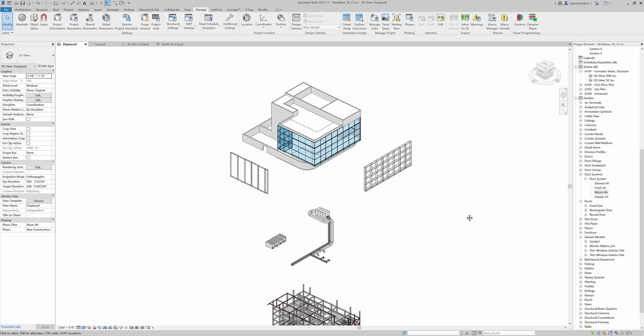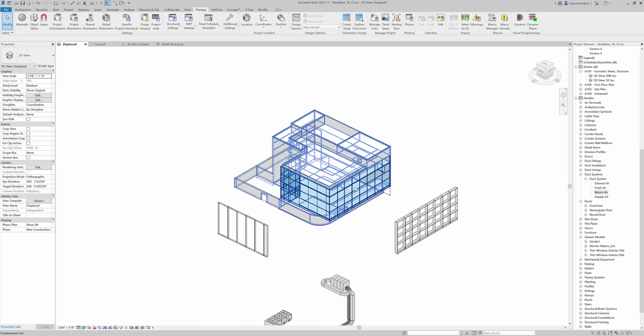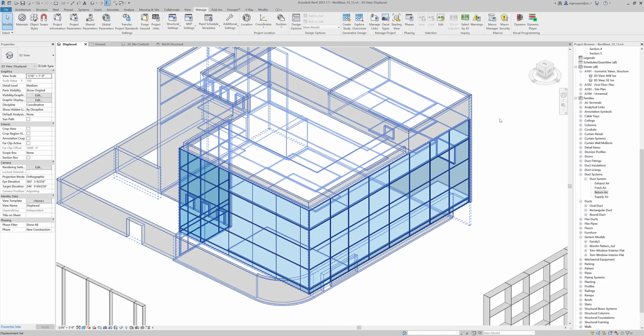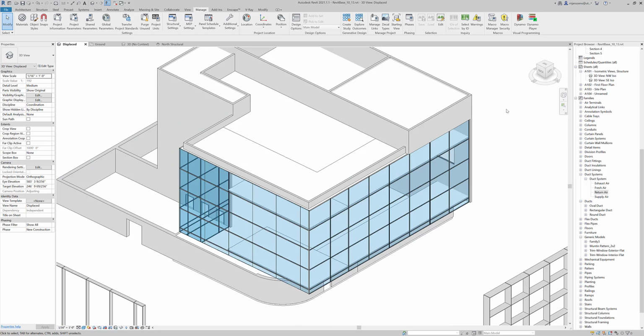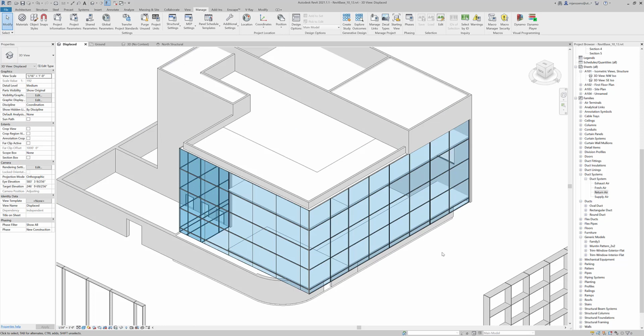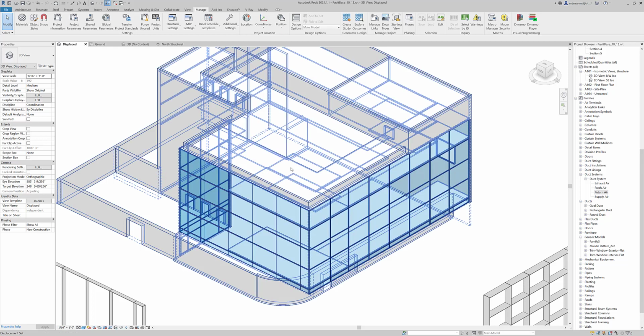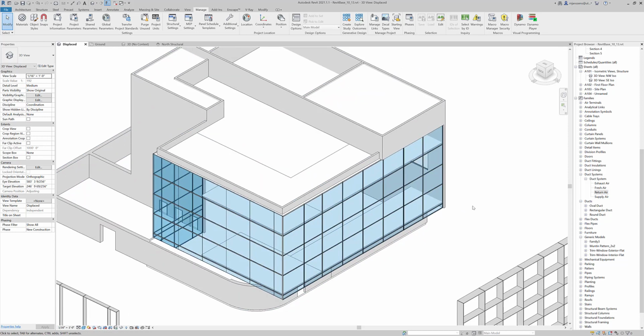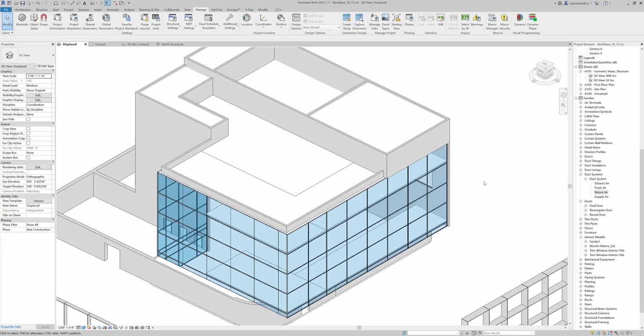The last bit of housekeeping on the architecture is to just pay attention to what's going on here with the floors. Now, the way that we're showing you how to do this, you might get some lines here between your concrete and your steel systems. You can put a new floor in there, hide it in all the other views, but this is totally fine. If you have a line there that goes between the floors, that's totally okay. It's just going to start to be a time sink. So it's up to you if you want to add a new floor quickly.